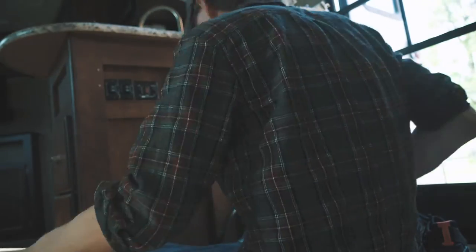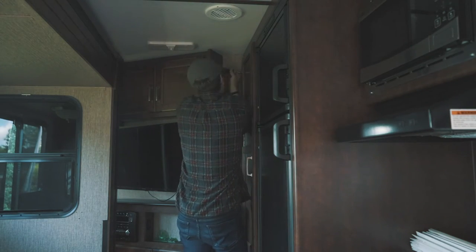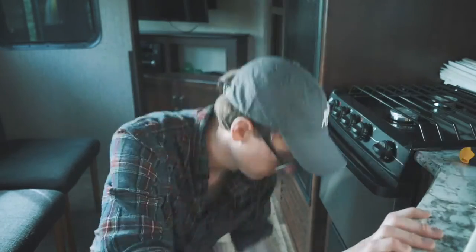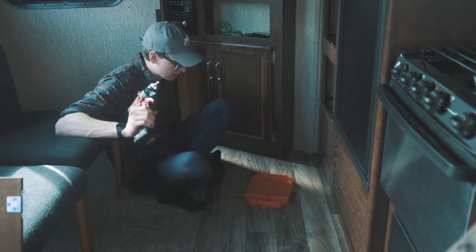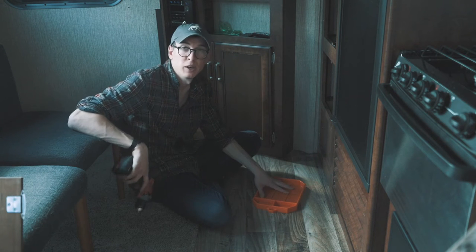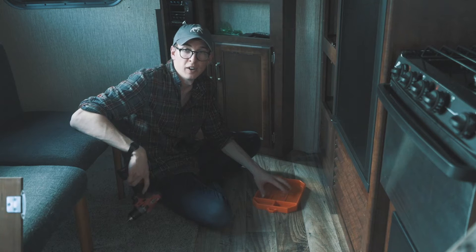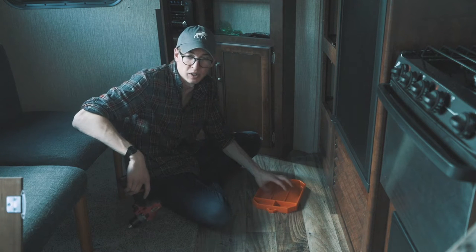We're taking off the cabinet doors and all the hardware so that we can sand, paint, and replace. All these are gone. I work for a company called GripMat. They help keep your tools and hardware organized while you work. They've been really helpful so far in the renovations. We've put a bunch of hardware on them while we're disassembling things, and it helps so we don't step on hardware and we can see where it all is. These things rock.